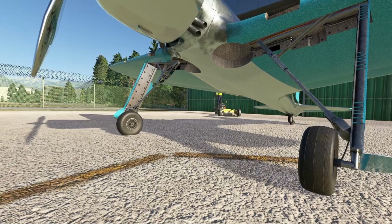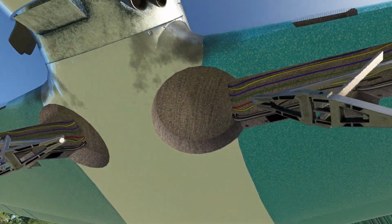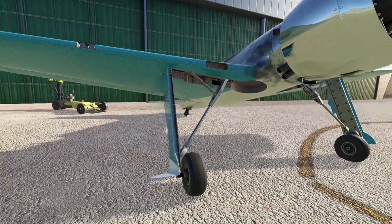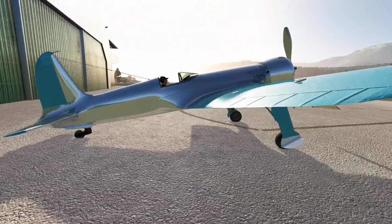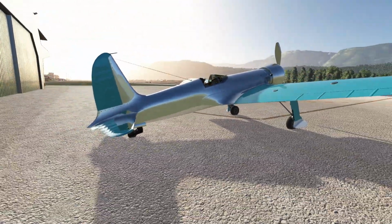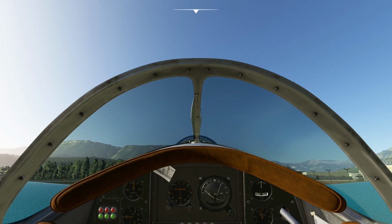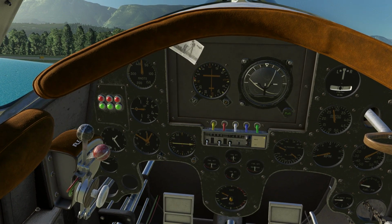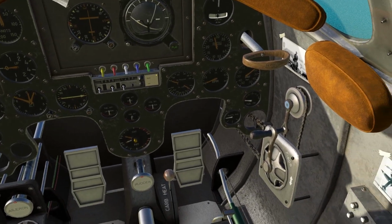We do have retractable landing gears. Overall, the outside looks fairly nice. It is fairly unique. The inside, it feels very authentic. It's very convincing.